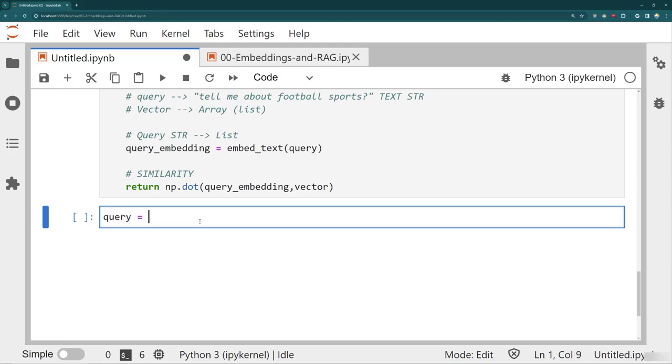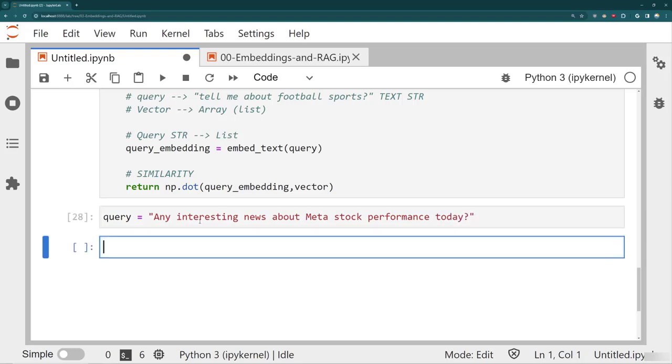I'm going to have a query here that says something like, any interesting news about Meta stock performance today? And let's try this out. I'm going to say df similarity is equal to df, the embeddings column, and then I'm just going to apply the actual function here.